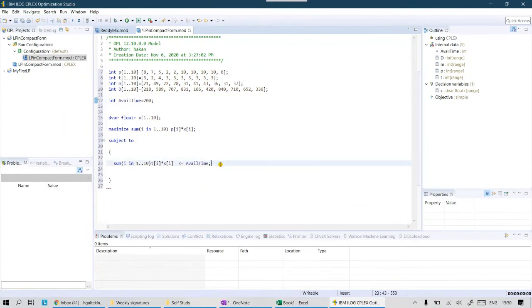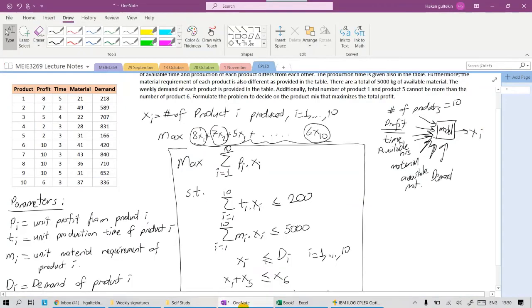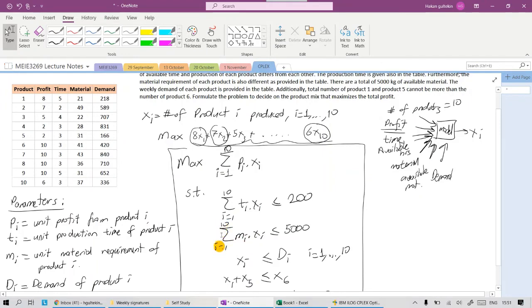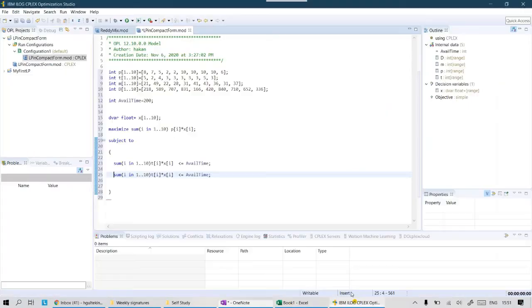It's also a parameter. Now let's write the next constraint, which is the material constraint, and it is very similar to the first one. For that reason, I will just copy and paste this constraint here, and I will just change it. So again, it is i from 1 to 10 multiplication of mi. So this t should be mi times xi, and it should be less than or equal to 5000.